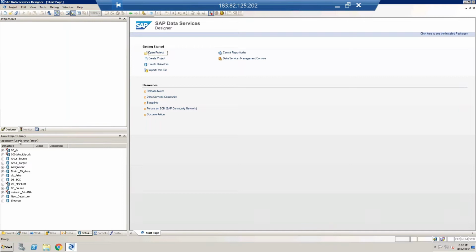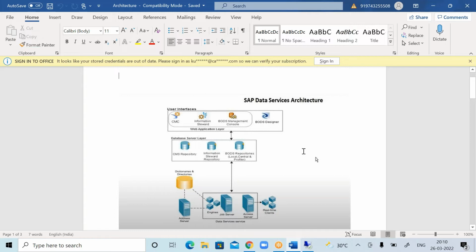architecture. So what is BODS architecture? We can call BODS SAP Data Services as well. In the older version, like 10-15 years back, there were data integration options and data quality options separately, like individual tools.